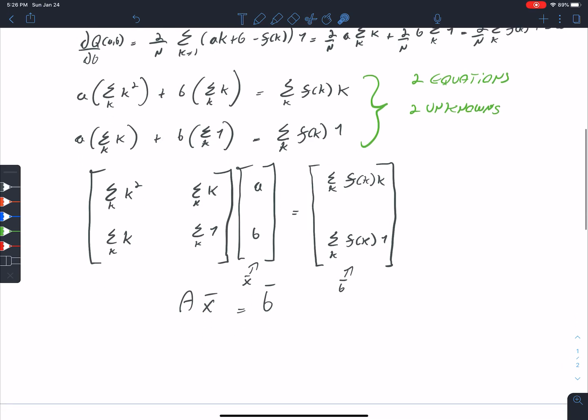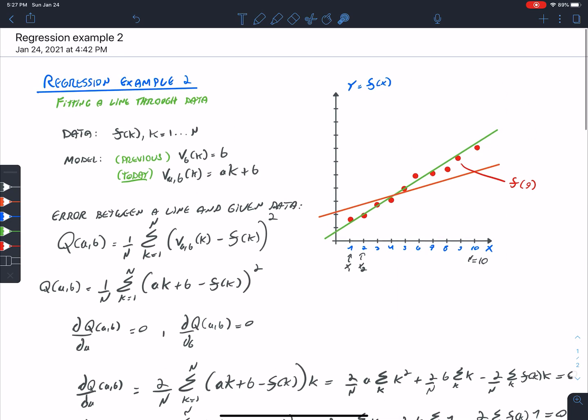But once we arrived at this realization, we are essentially done. We can use one of the MATLAB codes, for example, to solve for this linear system and give us the parameters a and b that optimally match the data. Optimally means if I take the parameters a and b that I found through this procedure and plug them in here and compute this error, it will be the least value possible. So the error will be minimized and will give us essentially what's being plotted here in this green line as opposed to this orange line.